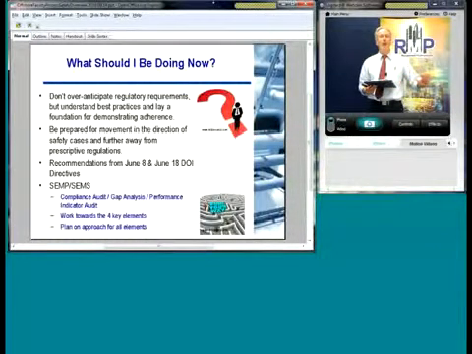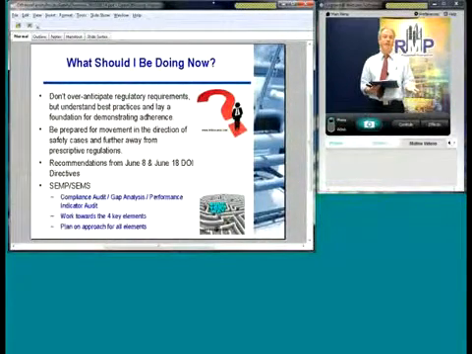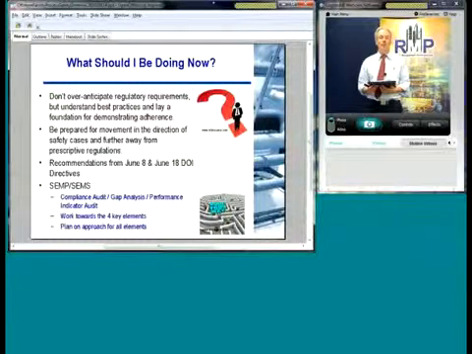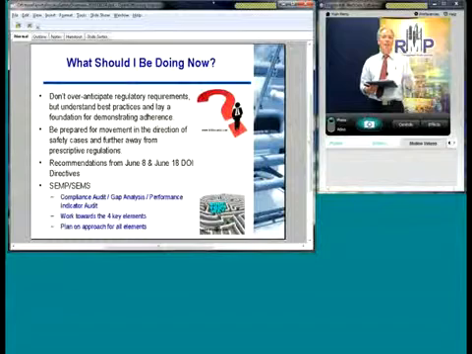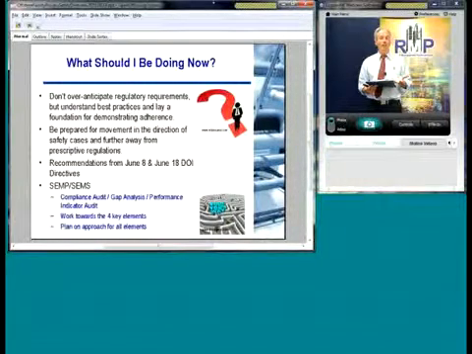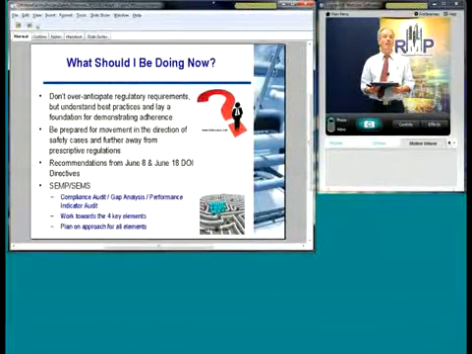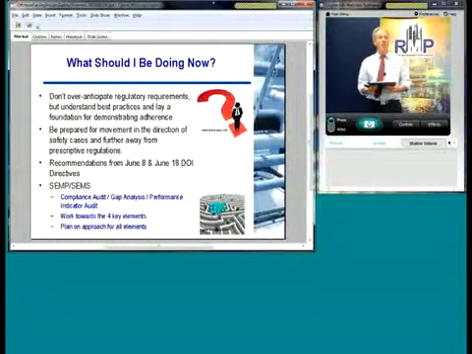I wouldn't undergo any major efforts until after you start seeing things in black and white, but laying the foundation for demonstrating compliance, knowing what you've got in your facility, and being prepared to move further in the direction of performance-based requirements like safety cases or safety management systems does make sense. You've obviously got direct recommendations and requirements from the June 8th and June 18th Department of Interior directives, and basically taking the things that are out there, safety cases, SEMS, doing a compliance audit at your facilities, finding out what gaps may exist, maybe a performance indicator audit, conducting these types of activities to know what the gaps may be so you can properly plan on addressing them expeditiously to make sure your facilities can continue operation, not only safety, but in adherence to any regulatory requirements, make a lot of sense.